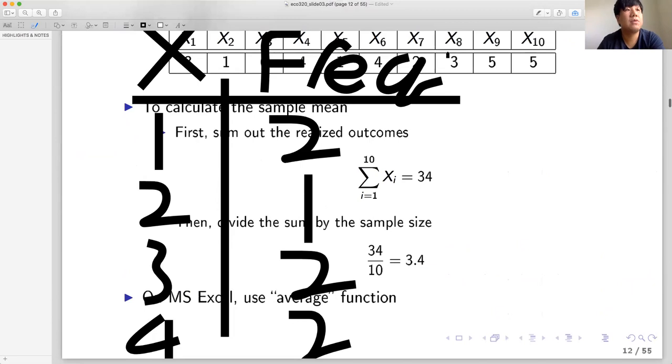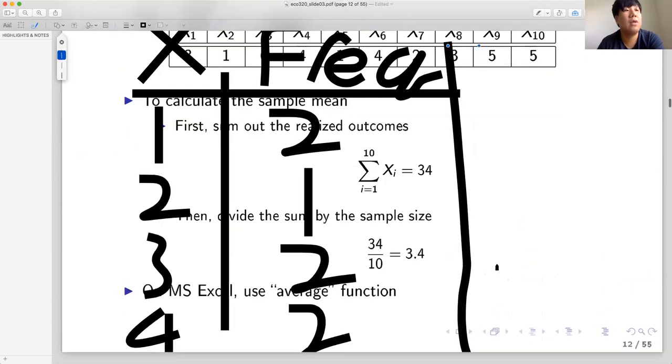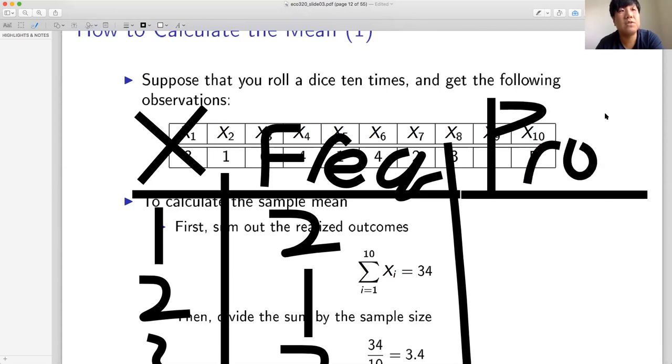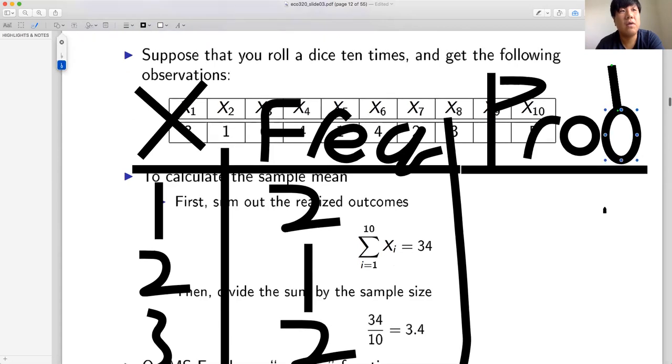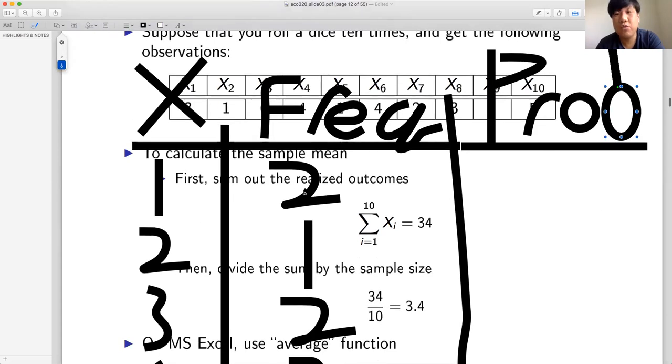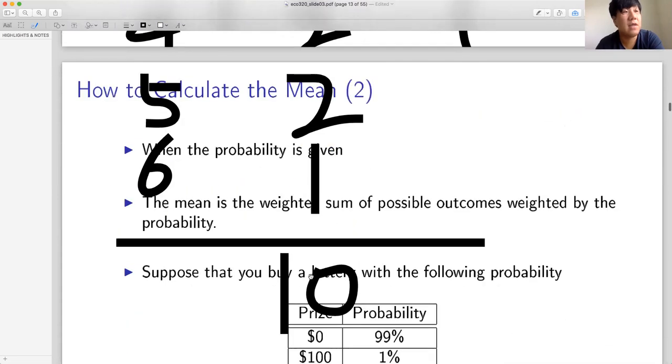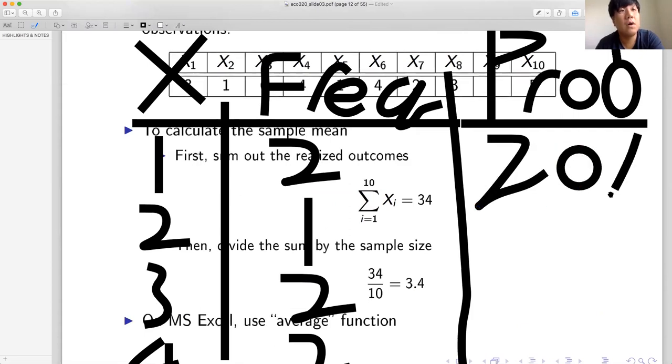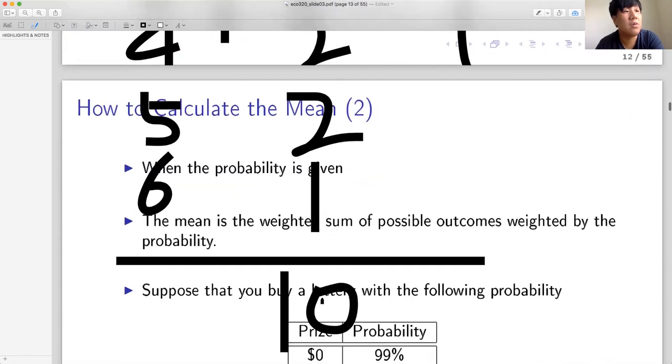And you remember from the previous slide, how did you calculate the probabilities out of a frequency table? This is from the first chapter. We were able to find the probability based on the frequency table. The idea is, we have a 2, but how many samples do we have? It's 10. So 2 divided by 10 is 20%. So it is 2 over the total number of observations, 10.